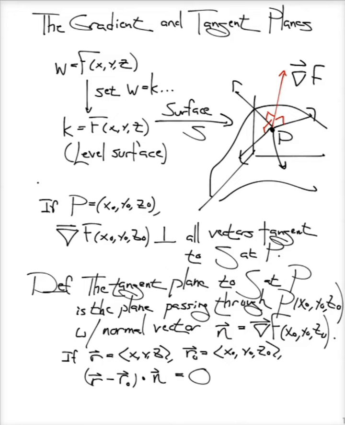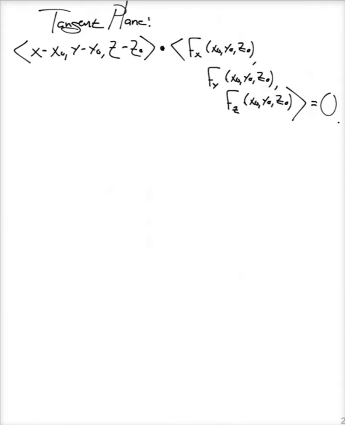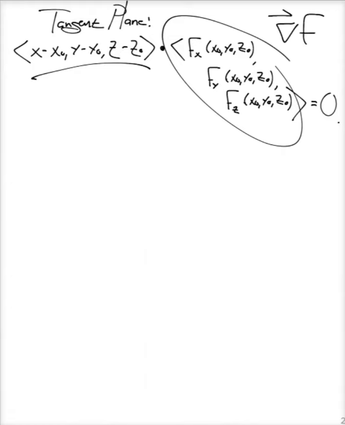We can write this tangent plane in vector equation form if we denote by r the vector x, y, z, and by r naught the vector x naught, y naught, z naught. Again, r should be thought of as a variable vector and r naught as a constant vector. Then the vector equation is the following. r minus r naught dot n is equal to 0, where again n is the gradient vector. So given that n is the gradient vector, we can rewrite this as follows. Here's that vector equation written out in just a little more detail. Here is the vector r minus r naught, and here is the gradient vector evaluated at the point x naught, y naught, z naught.